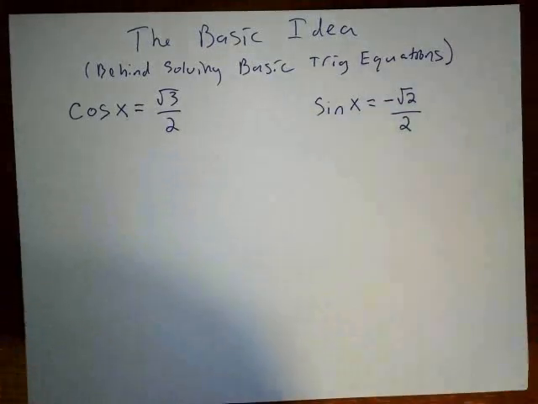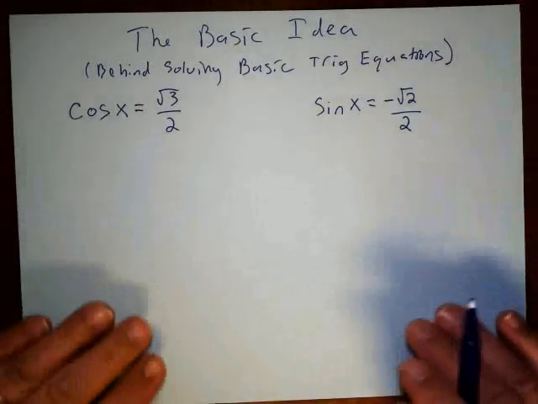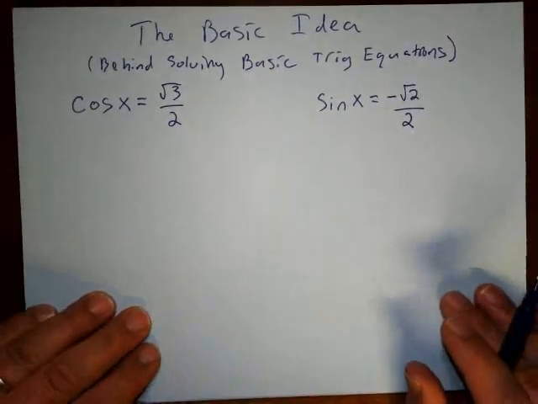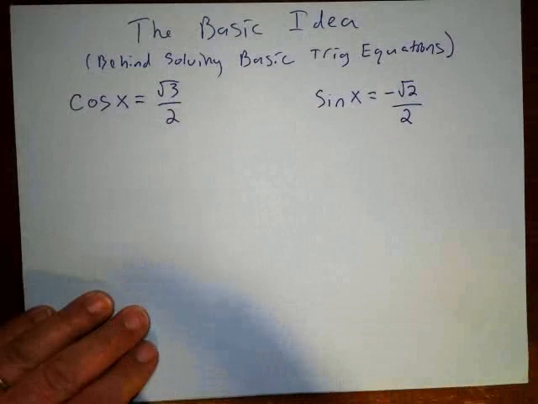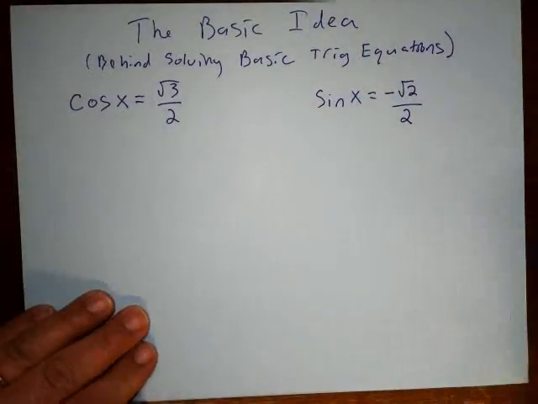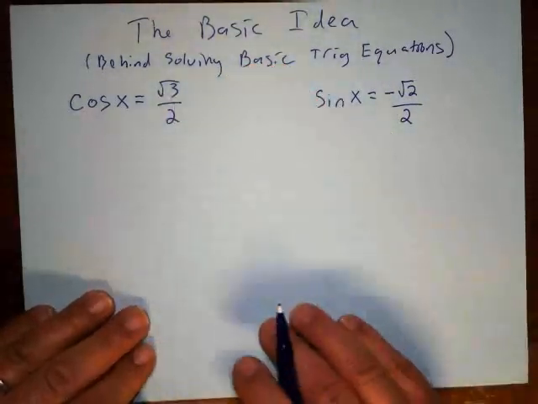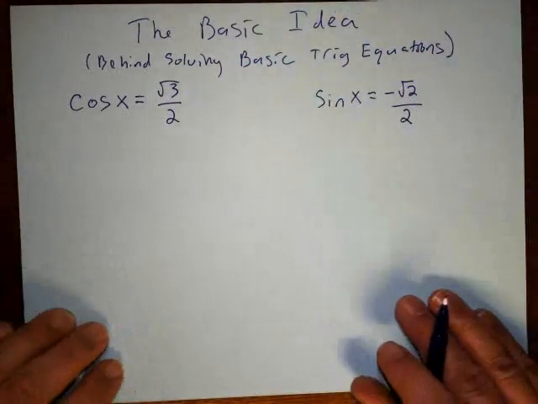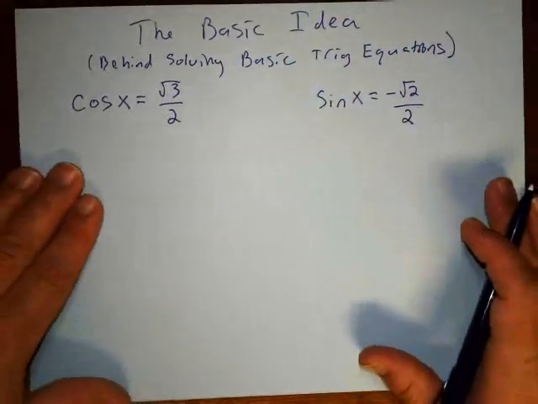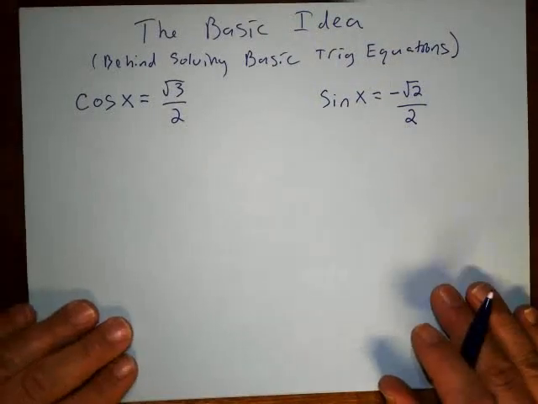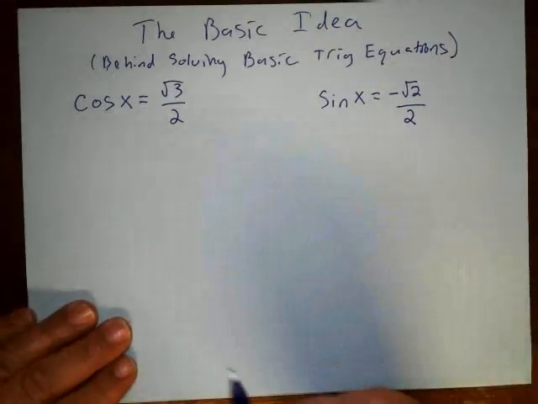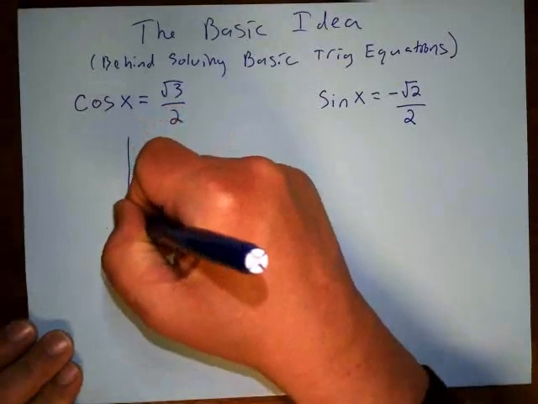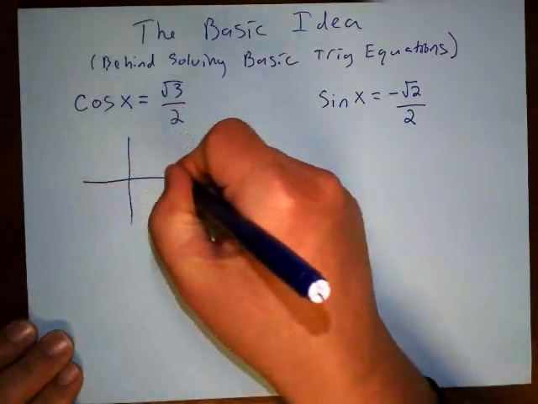They correspond to the special radian angles that we've learned about earlier. Okay, and then later we'll actually see how to do it when there's some other number. We're going to use the inverse trig functions in our calculator. Okay, so I'm going to do both of these to give you an example of each one here. So let's draw a unit circle and you can kind of see what's going on here.